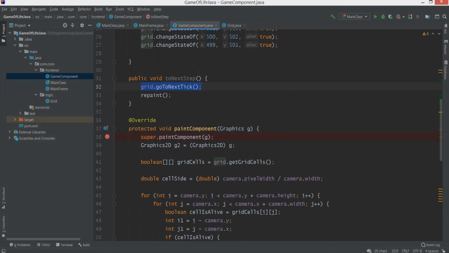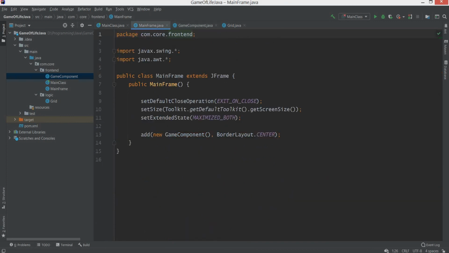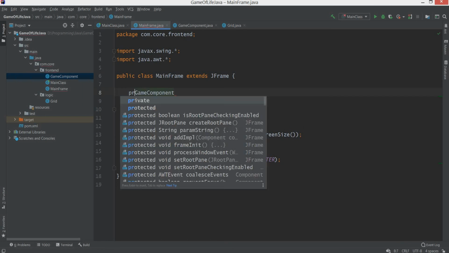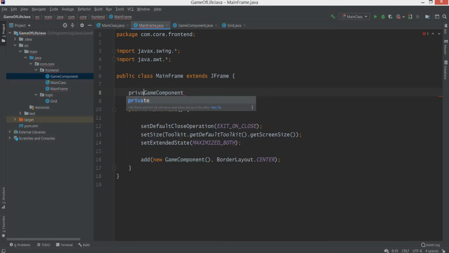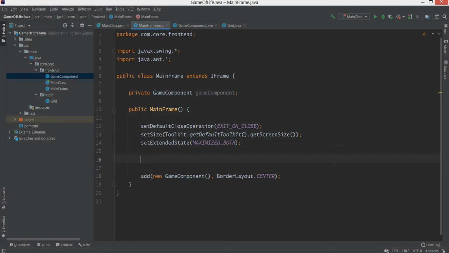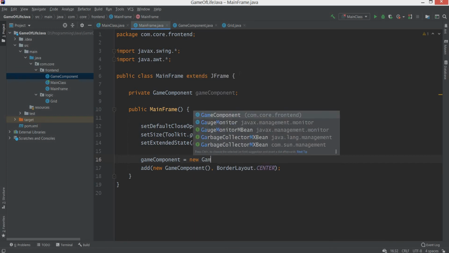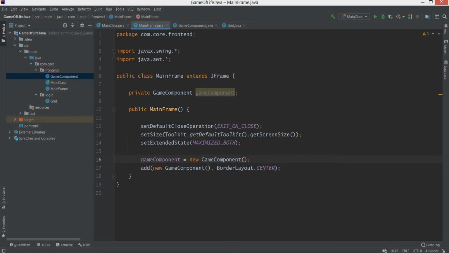Yeah, so now we want to create a button, and we want to say private GameComponent gameComponent is equal to new GameComponent, and actually add the new GameComponent.